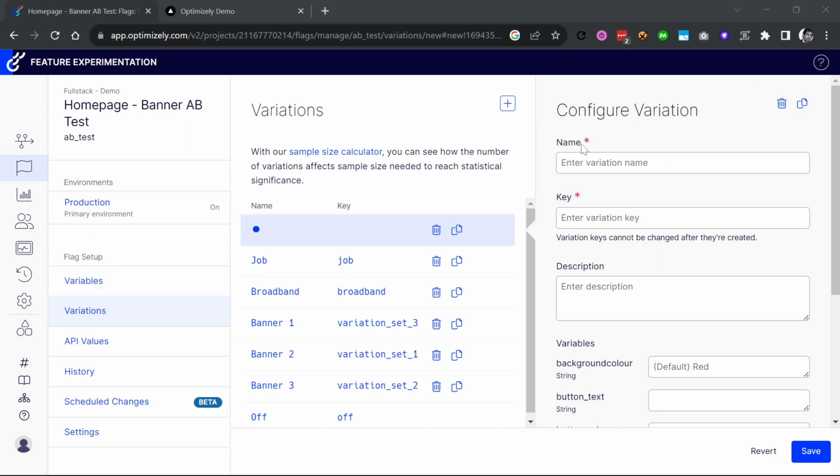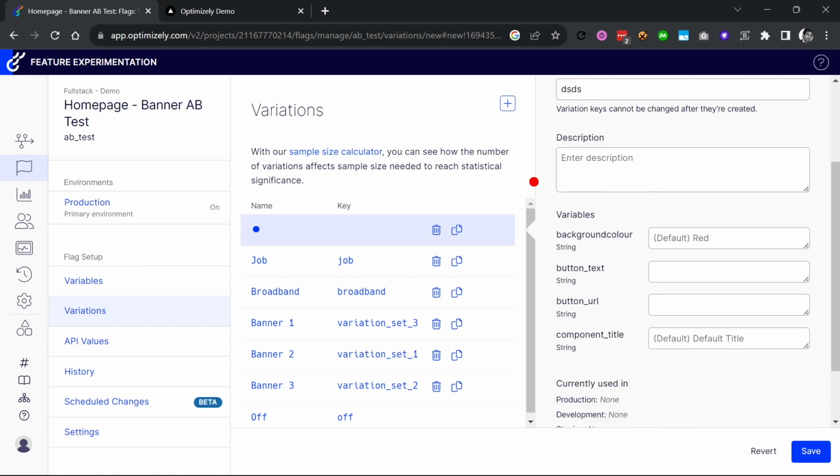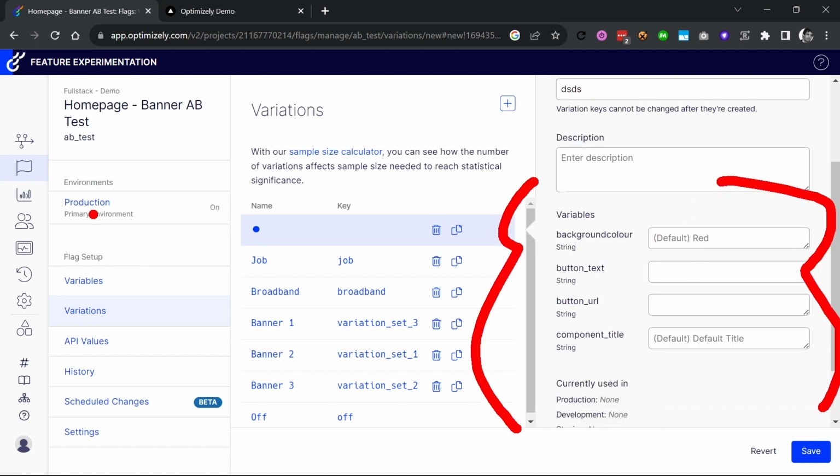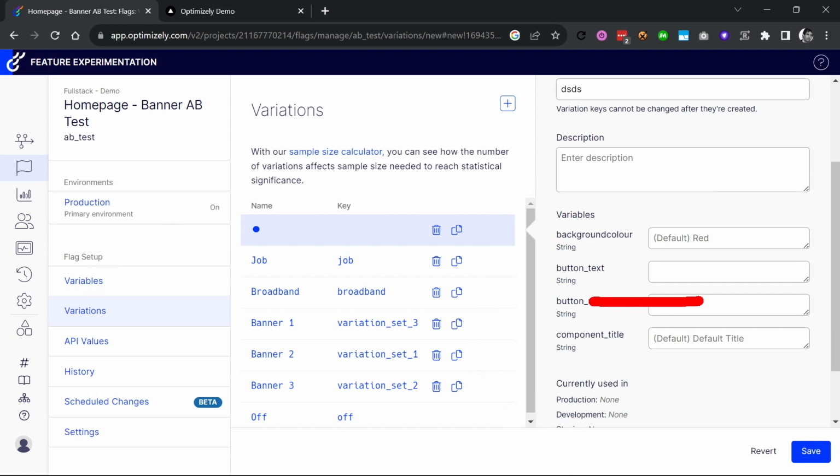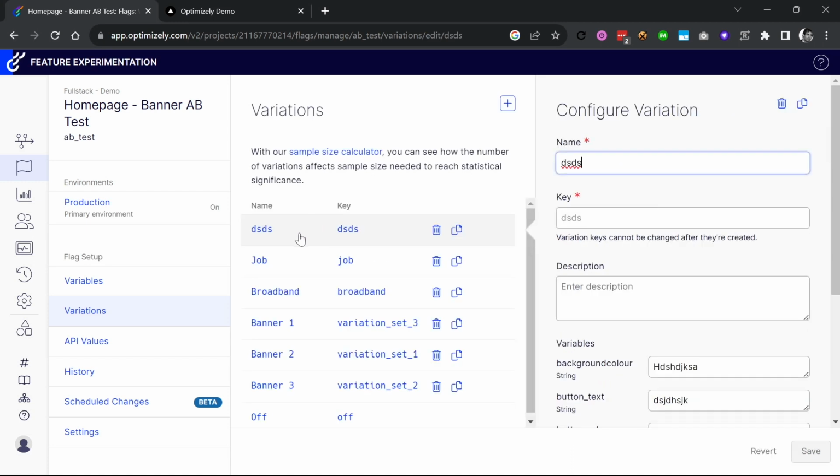So for each variation, you can give it a name. And again, this is going to automatically generate a key for you. However, the key bit here is within this variable section. So every single variable that you created in your flag is going to appear here. And you can see that if you use any default values, these are automatically going to be pulled through. Now, clicking on any of the variables, you can see that I can overwrite any single value I want. So anything that I want to overwrite, I can just give it a new value, and then when I save my variation, you can see that it's there, and I can then use it for my experiments or for feature flagging or whatever will make me happy.